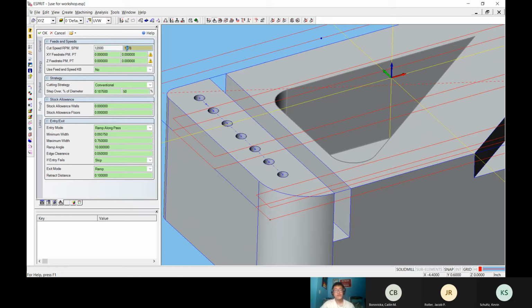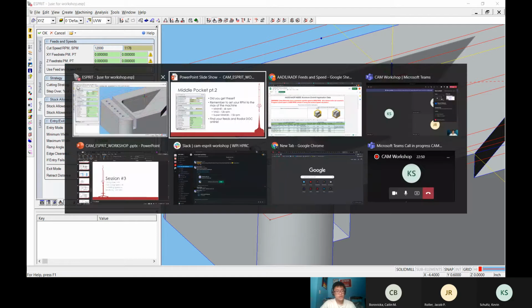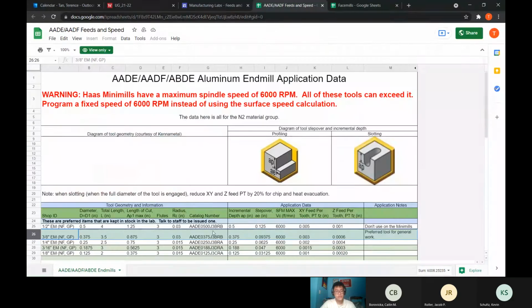Notice how last time, for the base mill, the Excel sheet gave us the surface feet per minute, the SFM, but this time we're giving it the RPM for the end mill. So that's just something to note. But you only need to put in one because it automatically calculates the second. Then we need to find our Z feed rate, which is here. It is 0.003 in the X and Y per tooth, and then 0.0006 for the Z per tooth.